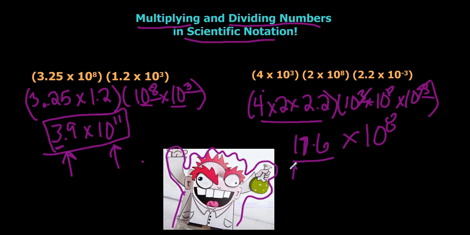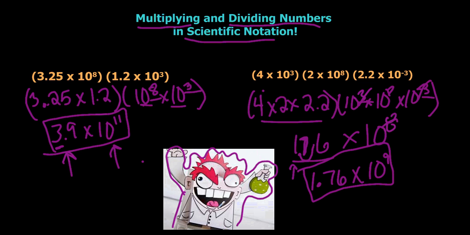I can only have one digit in front in scientific notation, so I'm actually going to have to pull it back and use 1 and 76/100 times. Now, if I just think about what happened here, if it was at 17, I would move it around the 6 and then add 7 zeros. This time, I have to move it around the 7 and the 6, and I still want my 7 zeros, so instead of 10 to the 8th power, I'm actually going to have 10 to the 9th, and now it's written nice and neat in scientific notation. Woo! Super good math and science all in one.